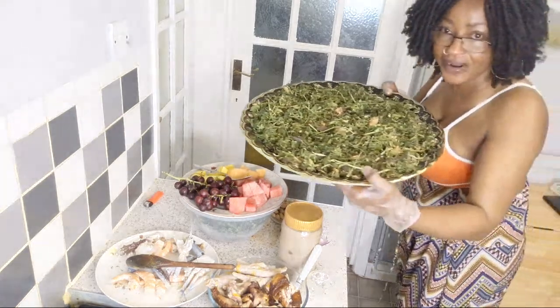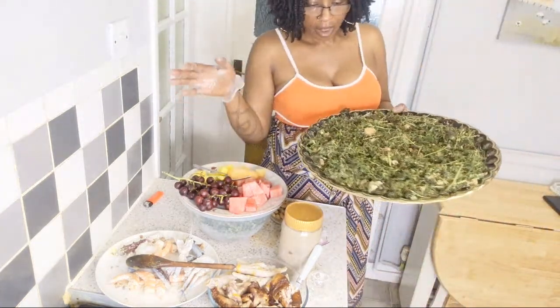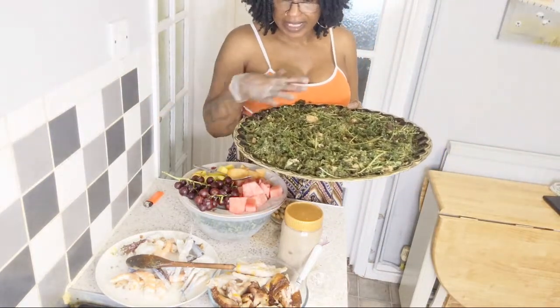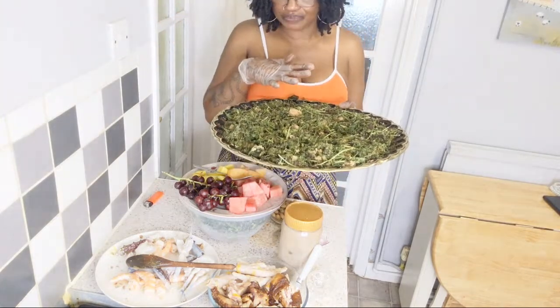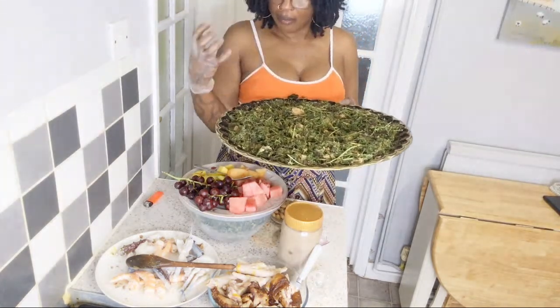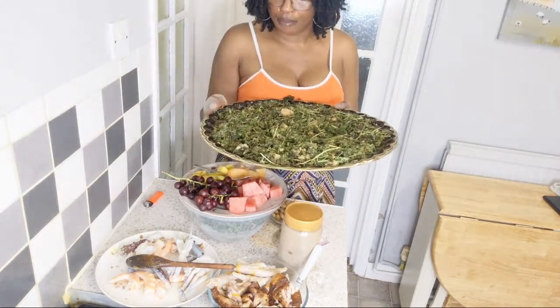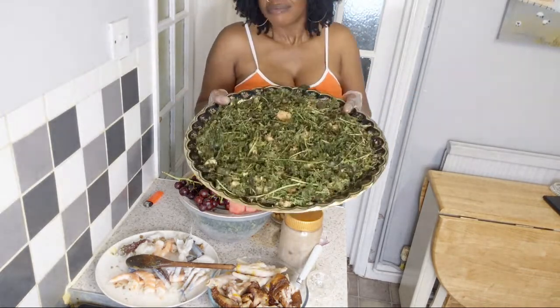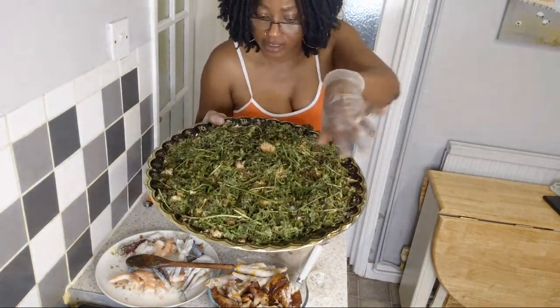I just buy different types of greens. Here we have carrots, parsley, mint, celery, spinach, the rest we have here, radish. The list goes on. The people who are following me on Facebook, they know what is in here.